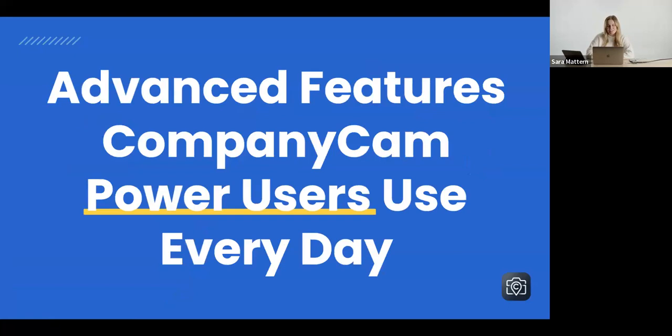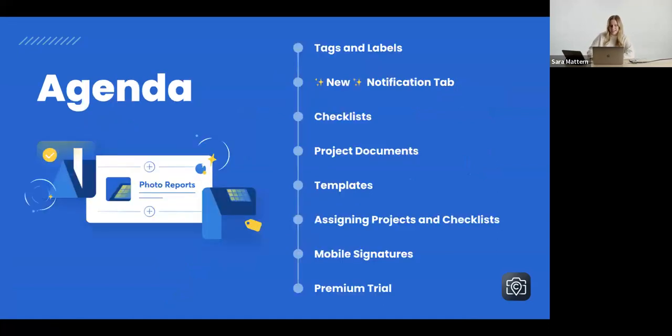But this is our advanced features class for CompanyCam for those of our power users who are using our features that help your process the most, streamline everything. So we're just going to touch on all of those today. Some of these are new and improved features that we did in 2023. And so like our notifications, things like that.